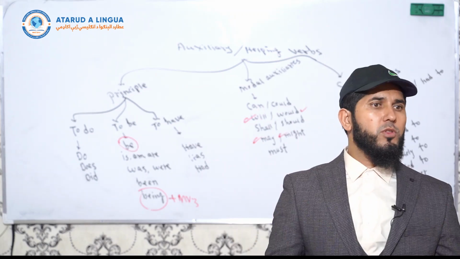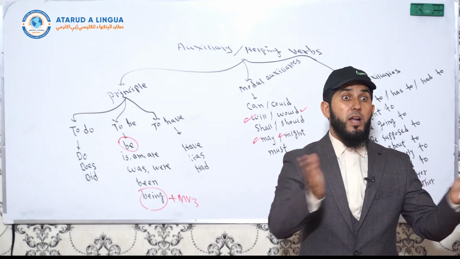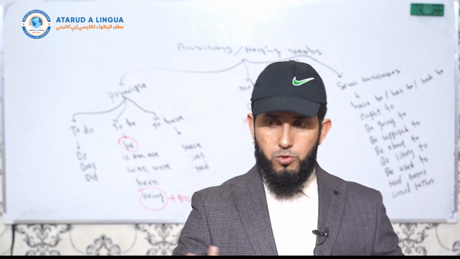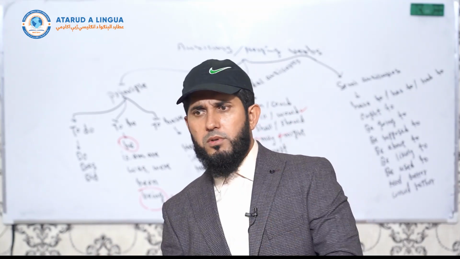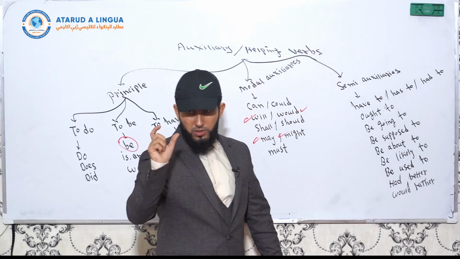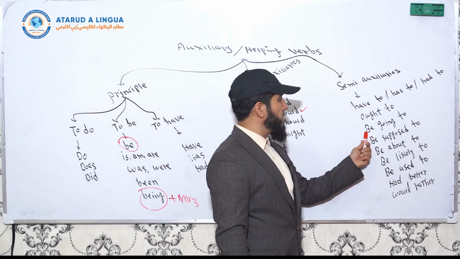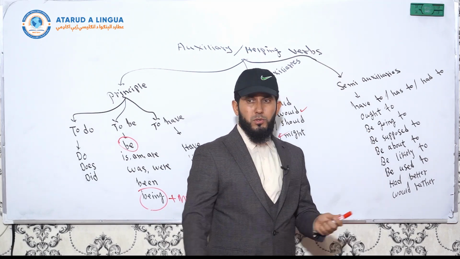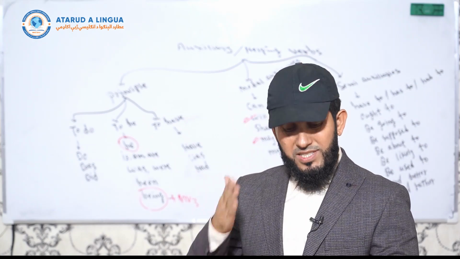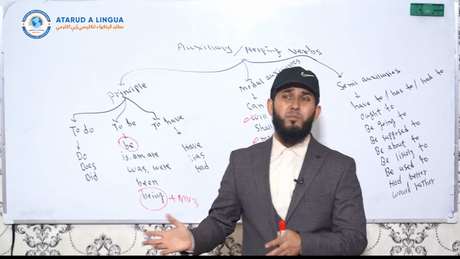So when we talk about things which should be done or should not be done, according to the constitution or the law of a country, or according to culture, according to religion or something. So supposed to, the meaning is should. But when we use the same, be supposed to, in past tense, I was supposed to, he was supposed to, it means that something was about to happen, but it did not happen because of something else.